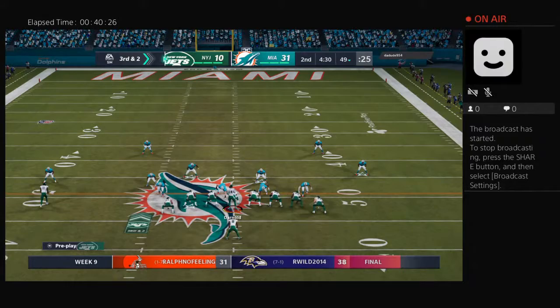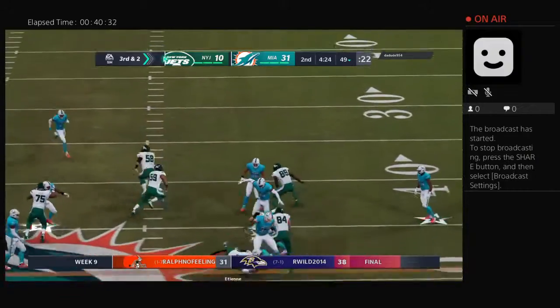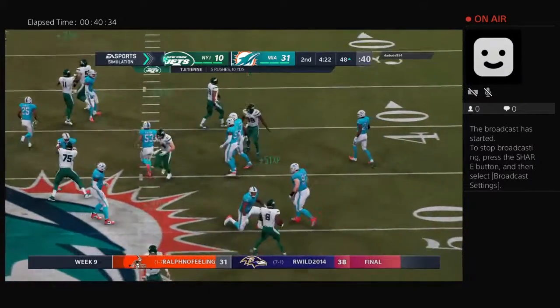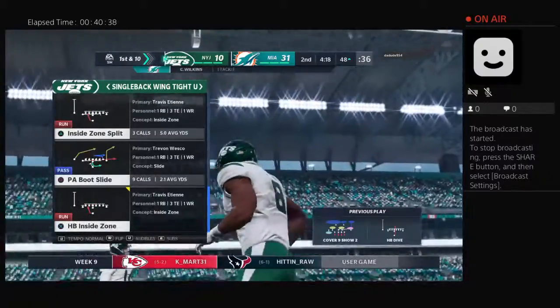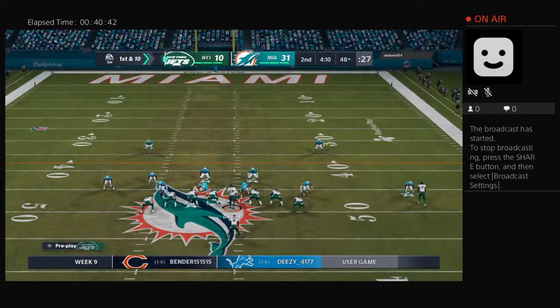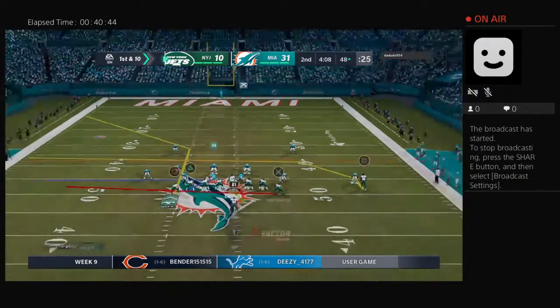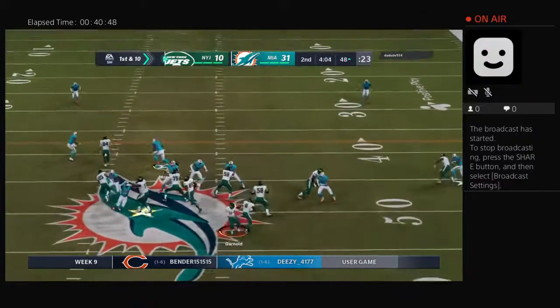A couple extra tight ends in the formation here as they line up 3rd and 2. And he'll give it here to his running back. And he's got enough for the first across midfield to the 48. A third down gain of 3 yards, and that'll be enough. I think they like this drive a little bit better there, partner. Running game helping out, picking up some of the slack. Because remember, the last drive, they went 3 and out.